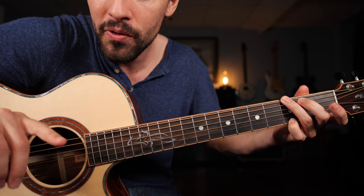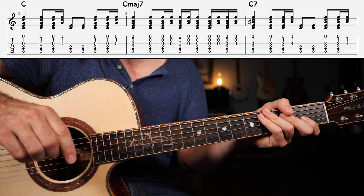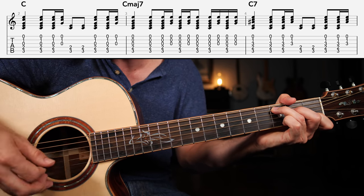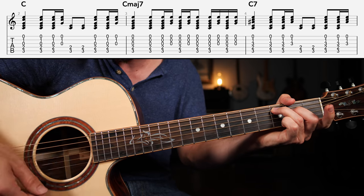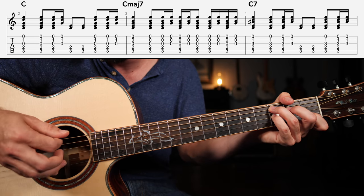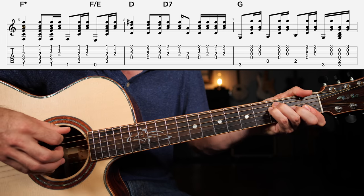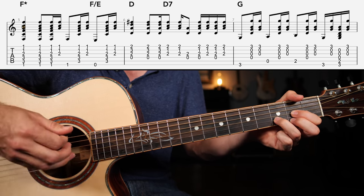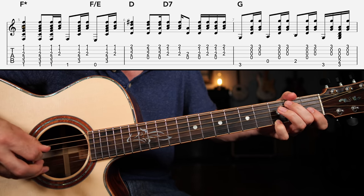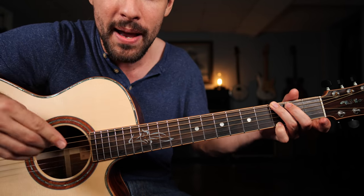All right, now let's put all of those chords together, starting from the C chord with the strumming pattern. Okay, so one, two, three, and four, C. Down, down, down, up, bass, bass, down, down, up, down, down, down, up, down, up, down, down, up, down, up, down. Down, down, up, bass, bass, down, down, up, F. Down, down, up, bass, down, up, bass, down, up, D. Down, down, up, up, down, down, up, down, up, G. Down, up, A, down, up, B, down, up, G, up, down, up. Okay, you might need to play through that a few times to get that down.